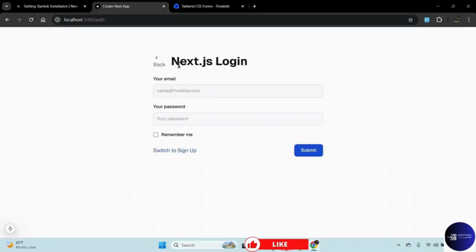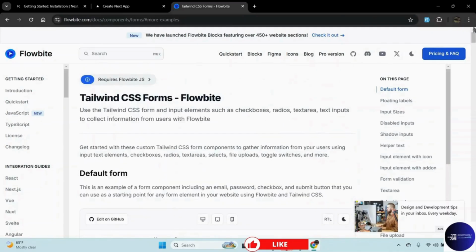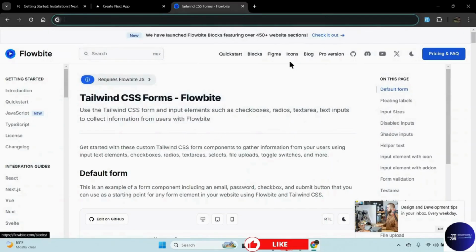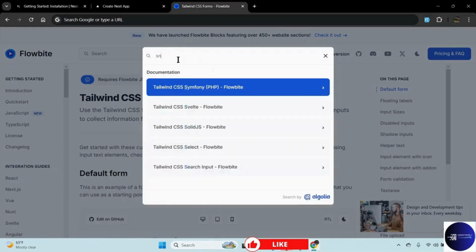You need to navigate back, but we can also get the icon from React icons. Let's say SVG.